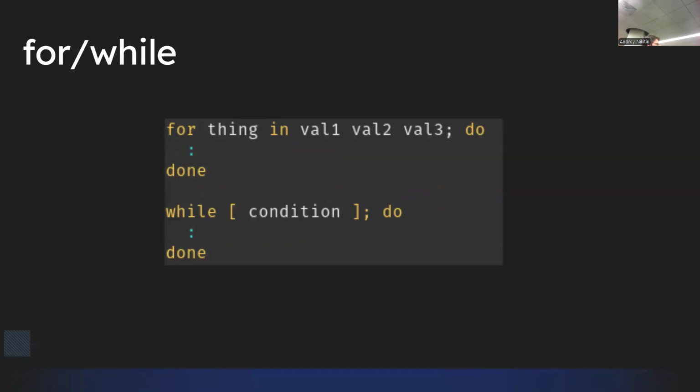We also have for and while loops. For loops, I don't really use much, but the idea is like for this variable in this list of possibilities, I can do things using that variable, where you would just list the things there. I know there's other things you can do, but I don't really use them that often. And not all of it is supported in SH. So for loops, I just don't use that much.